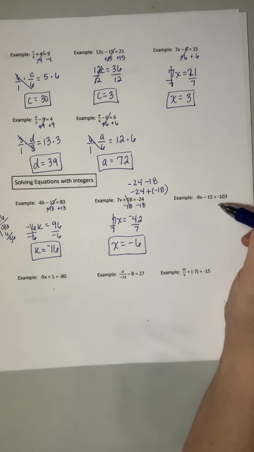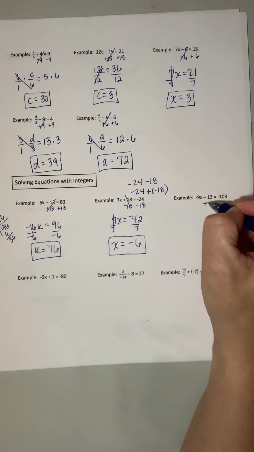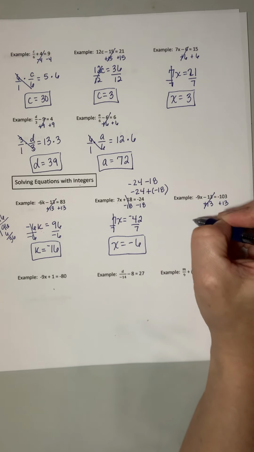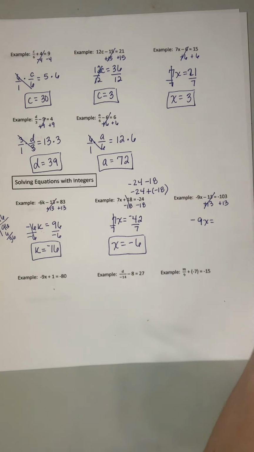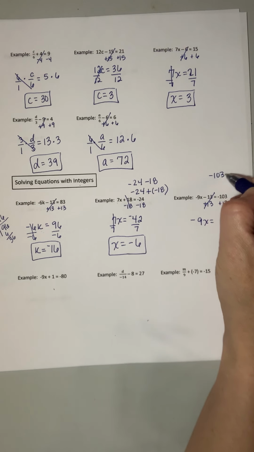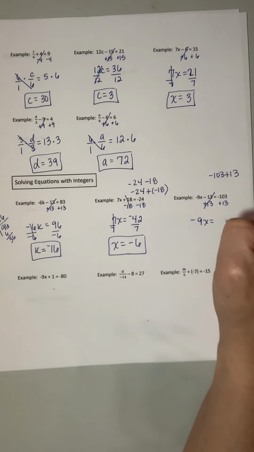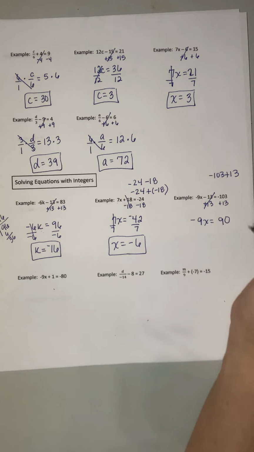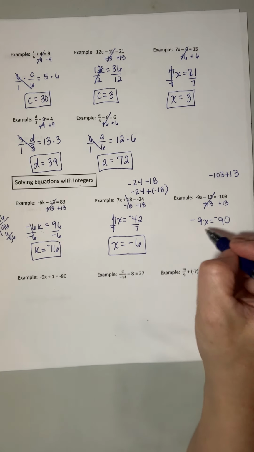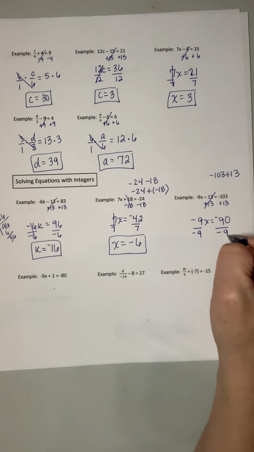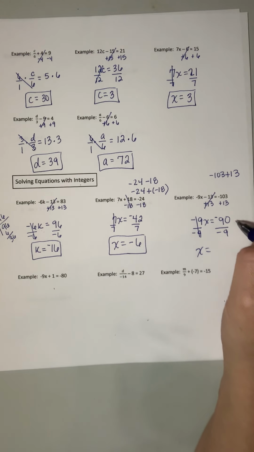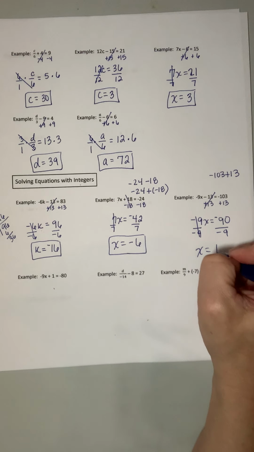I need to get rid of the -9 and the 13. So I'm going to get rid of the 13 first. If it's minus 13, we're going to add 13. You're left with -9x. This is -103 plus 13. It's already an addition problem, but it's one of each. And when you have one of each, you subtract. We'll get 90, which is bigger than 103, and it's negative. Divide both sides by -9. And -90 divided by -9 is +10.